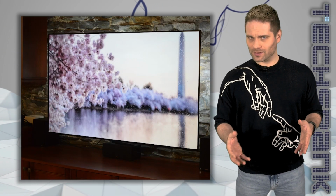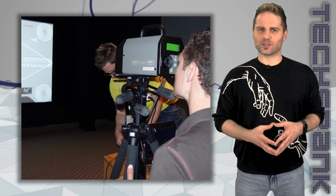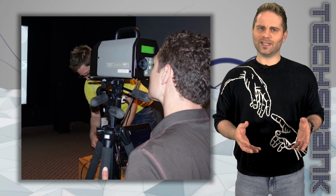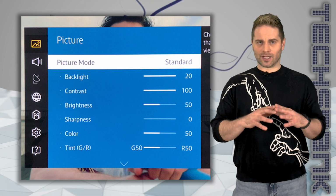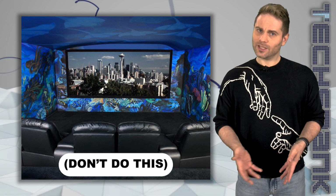Now, most TVs these days are pretty accurate, and unless you're going to get a professional calibrator out there and spend $1,000 having them set up your TV properly, you probably only tweak contrast and brightness and turn off that horrible motion smoothing stuff. After that, you'll need to start working on the setup of the area around the TV itself, and that means lighting. But not just any lights.